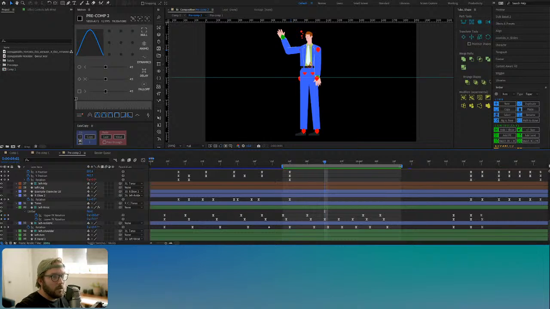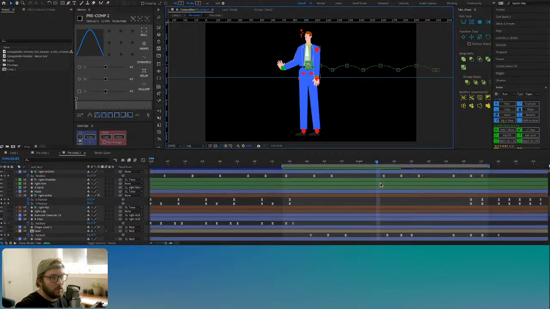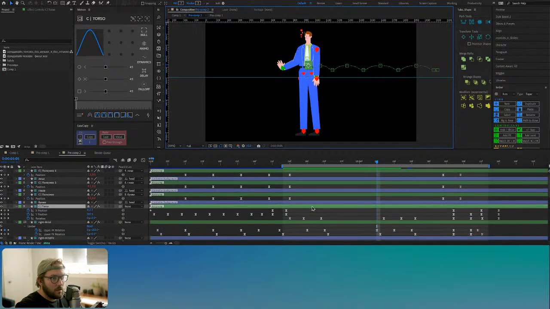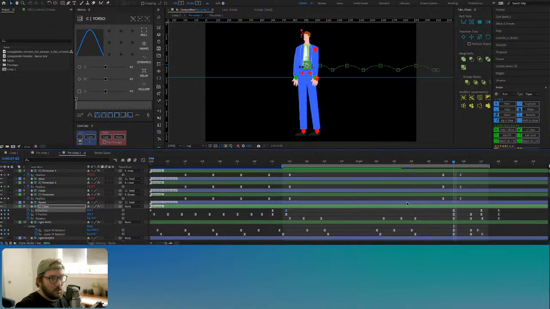Okay, and speak of the devil, it looks like we do have a little bit of an issue with the position of our torso moving. But that could just be because this keyframe and this keyframe are not the same. And it looks like that was the case. Oh, this was a little jump animation that was not completed, so we're not going to really worry about that.